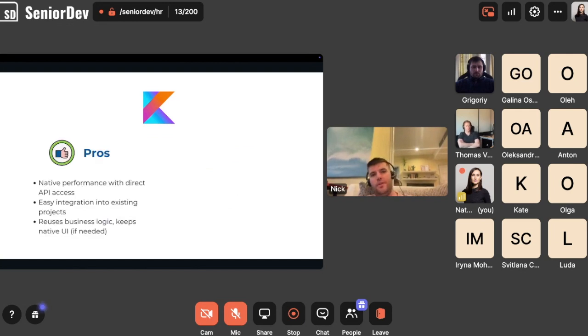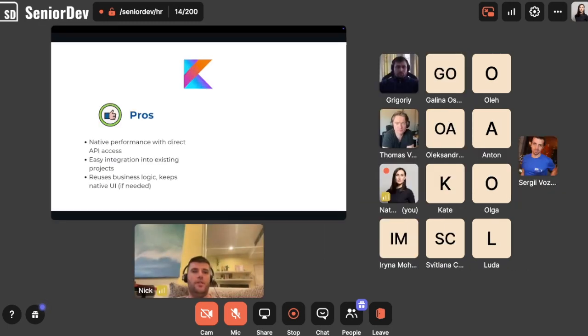As I mentioned previously, the biggest game changer about Kotlin Multiplatform is you can directly call native APIs with Kotlin Multiplatform. Essentially, you're writing native code, but in Kotlin.